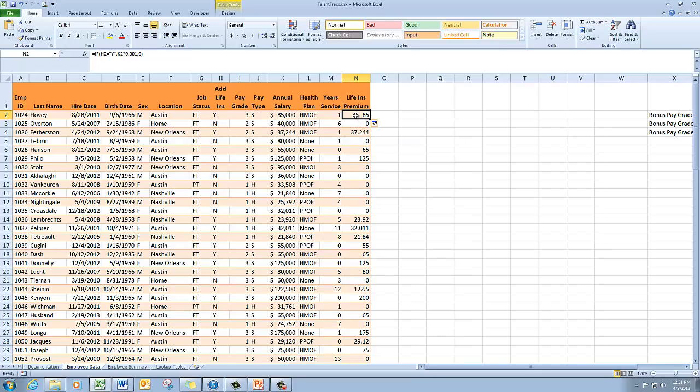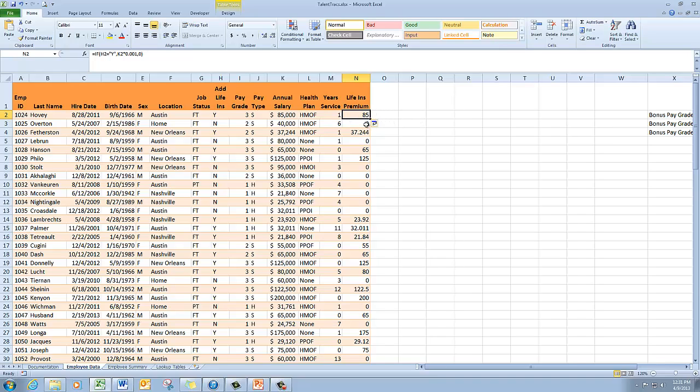Now, one thing I like to encourage you to do is, once you've entered your function, to look and see if it's doing what it's supposed to do. Based on what we entered in that dialog box, if the cell in column H says Y, I should get an insurance premium calculated based on the person's annual salary.